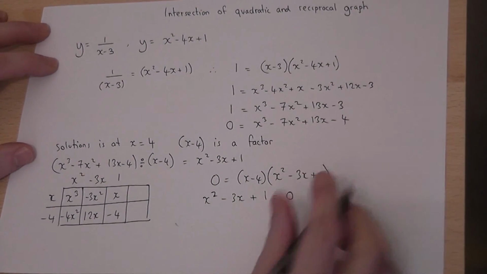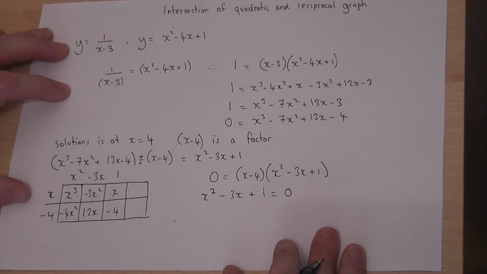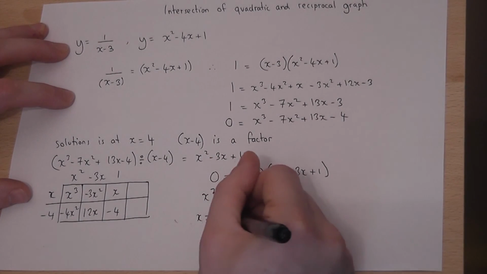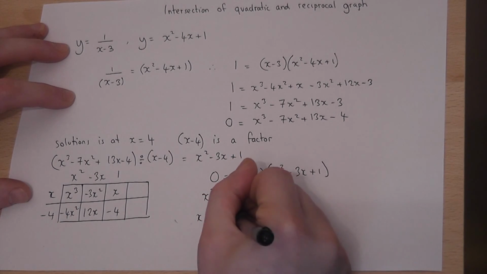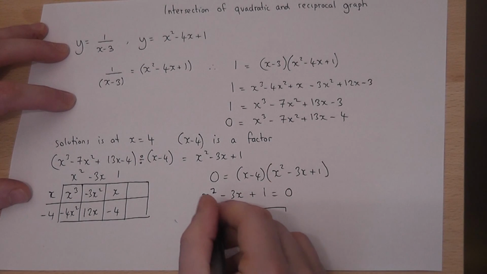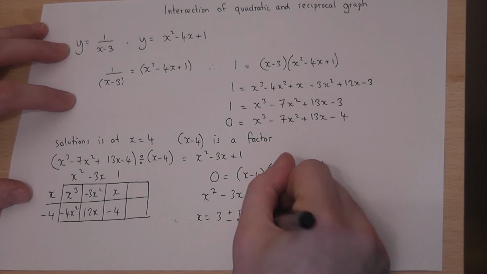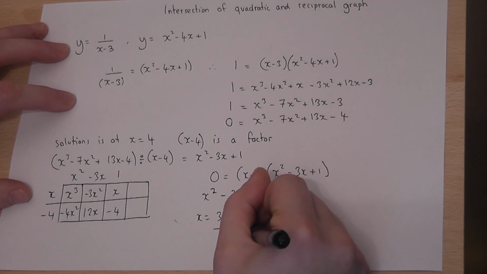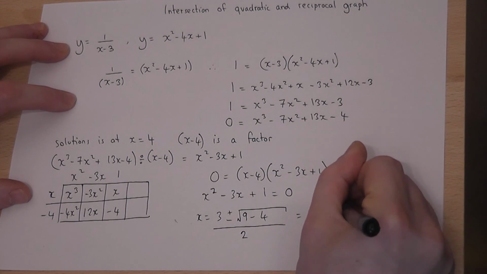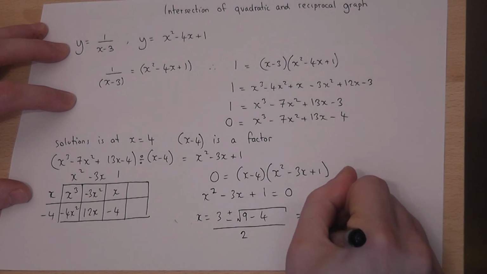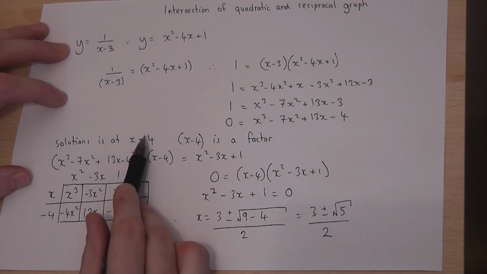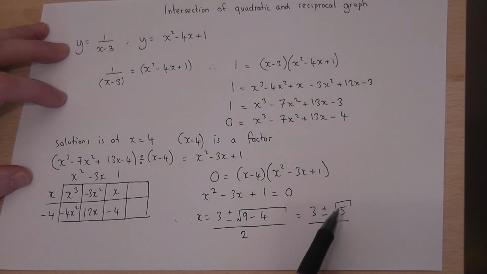And to do that, I would probably use the quadratic equation. So x is equal to minus b, which becomes plus 3, plus or minus the square root of b squared, which is 9, minus 4 times a times c, which is 4, all over 2 times a. So x equals 3, plus or minus the root of 5, all over 2. So I've got one given solution to help us solve the equation, followed by the other two roots down here.